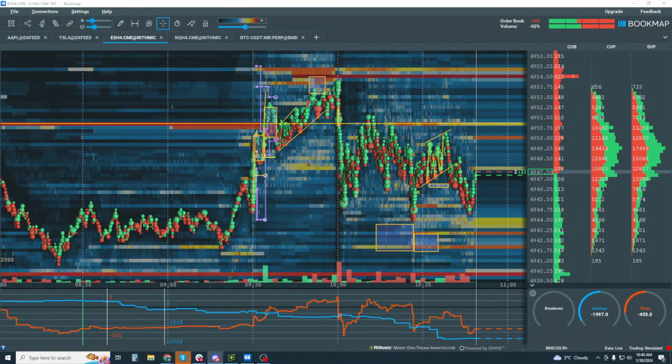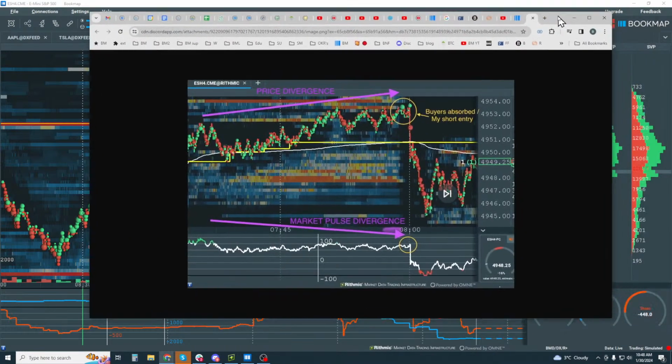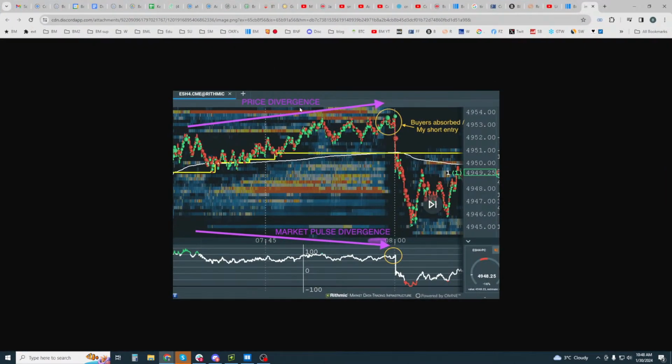Yeah, McLoco. So this is what you saw. Let's take a quick look. This is what McLoco had. He saw his price divergence, and then absorption up in here, and then we had the data release. Then here's the market pulse spike down below the 75 level. It's a little tricky with this market pulse tool with data releases as well. This one seemed to work out pretty well, but because it's based off of 5 minutes of concurrent data, that's where this kind of blows out the reading in market pulse a lot of times.